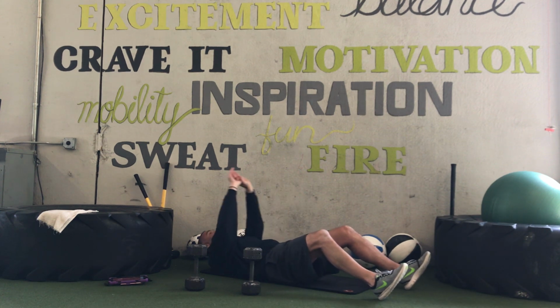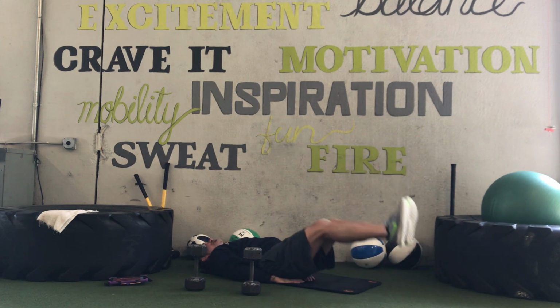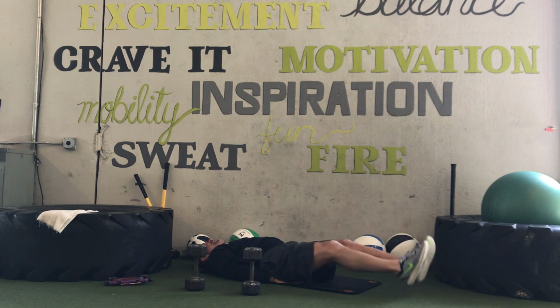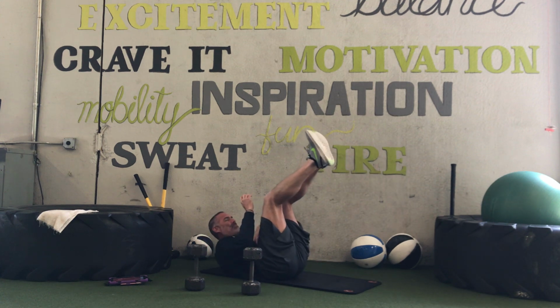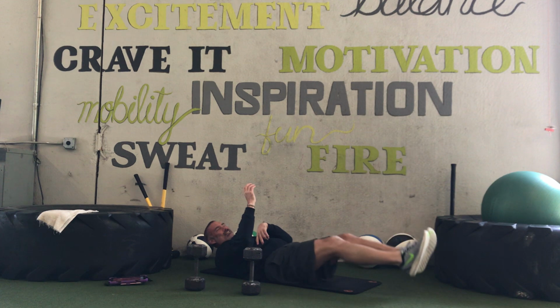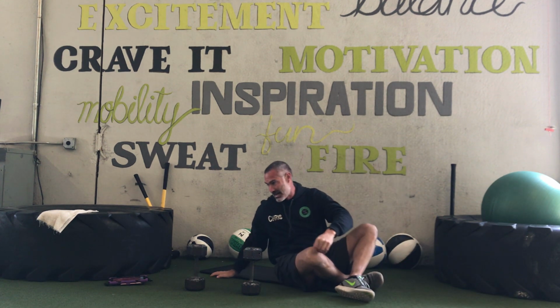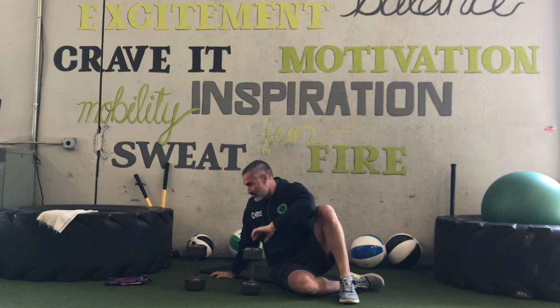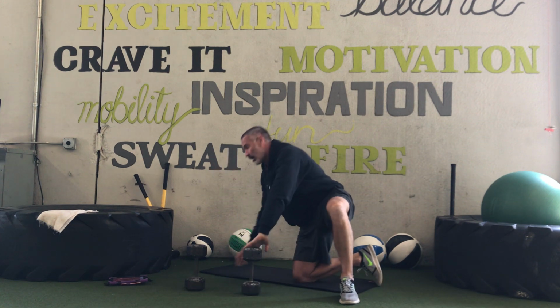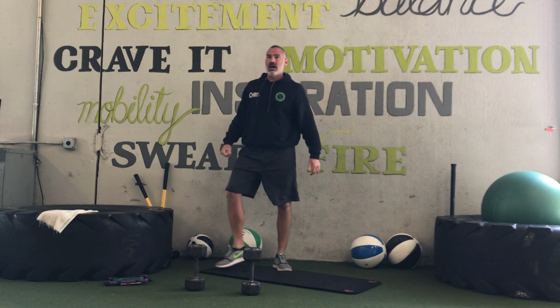Reverse crunches. Both legs are moving on your reverse crunches. Your body can be down, your body can be up. Both are good. You got V-ups. That is the everything up. Scissors is the alternating legs version of V-ups per se. In 5, 4, 3, 2, 1, shake it off.